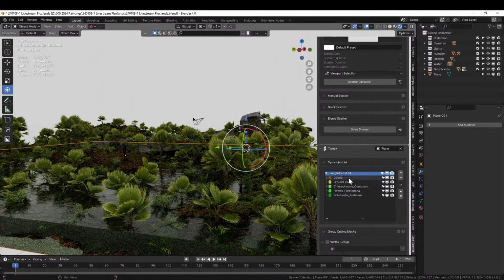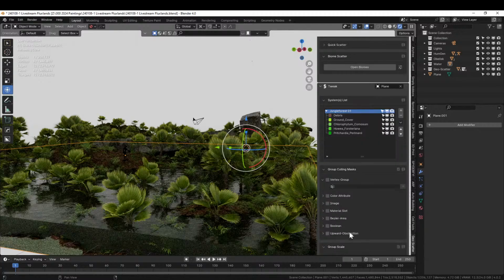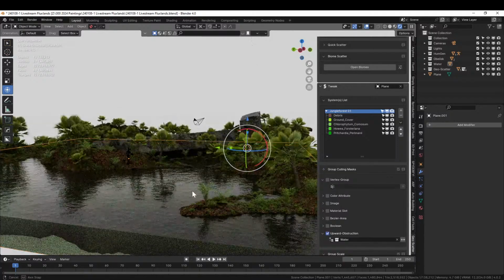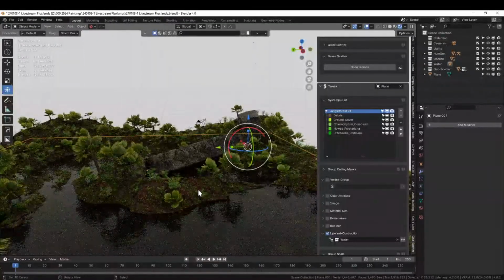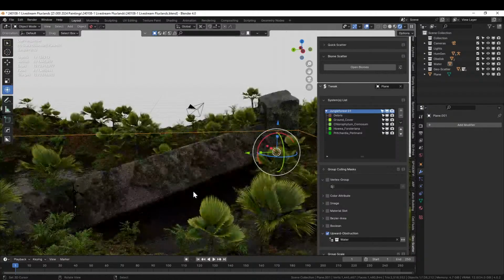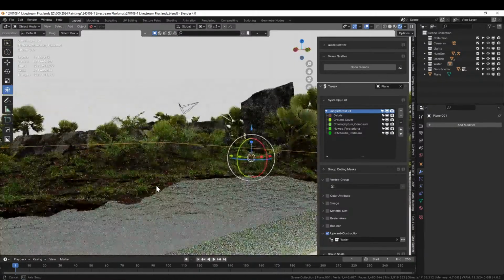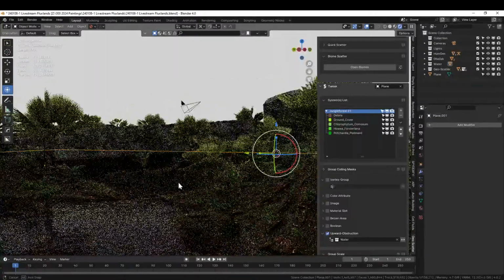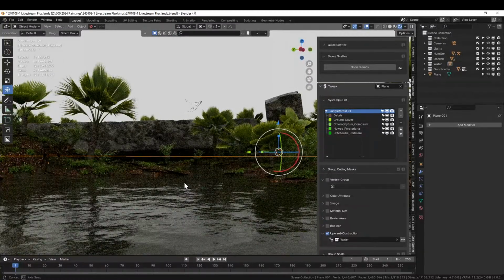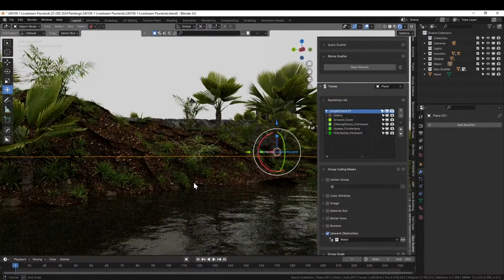I want to do a lot more to it, I think. But let's take this one, and the first thing we'll obviously do is put an upward obstruction to our water. And that should clear out most of that stuff that's underneath. Yeah, that looks cool. I like that. Feeling good.